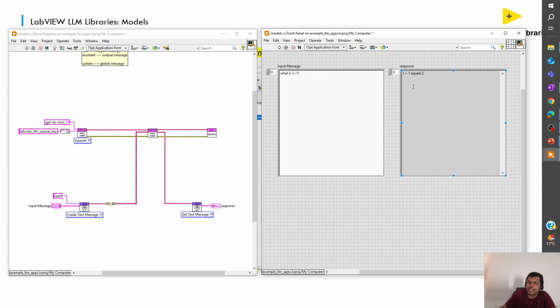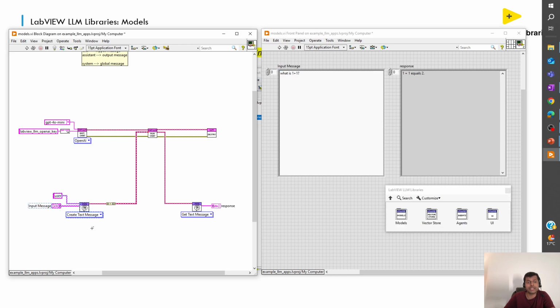Now, let's say I don't want the model to respond back with the answer, but I want the model to help me find the answer. More like I want the model to behave like a teacher, take the role of a teacher, and then respond accordingly, right? So for that, you can create some input message with the type system.